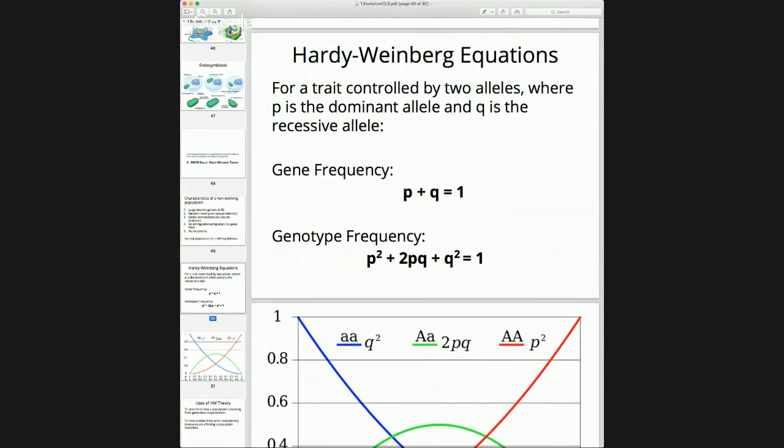So they're asked to figure out the frequency of recessive individuals, and they solve for the frequency of the recessive allele. Or they're asked to figure out the frequency of homozygous dominant individuals, and they solve for both homozygous dominant and heterozygous individuals. So that is definitely something to be careful with and something to pay attention to. So I hope that that was helpful.